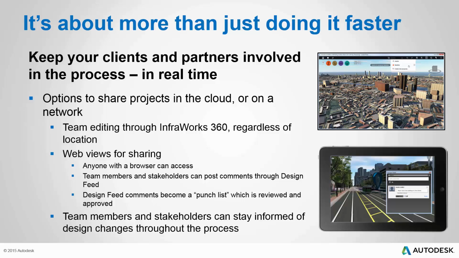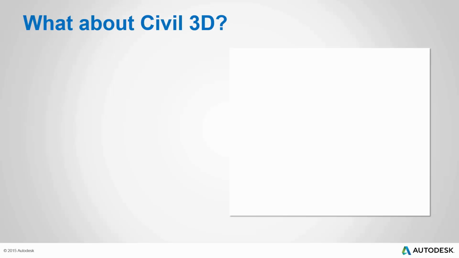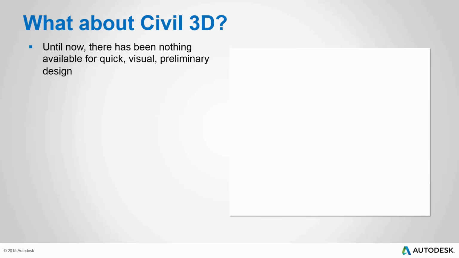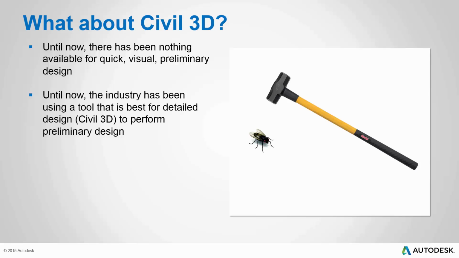So we've been talking a lot about how wonderful InfraWorks 360 is. So you might be wondering, what about Civil 3D? Well, what's been happening is that until now, there's been nothing available for this quick visual preliminary design that you now know InfraWorks 360 is so wonderful at doing. So what have we been doing till now? The industry's been using a tool best for detailed design, Civil 3D, to perform this preliminary design.